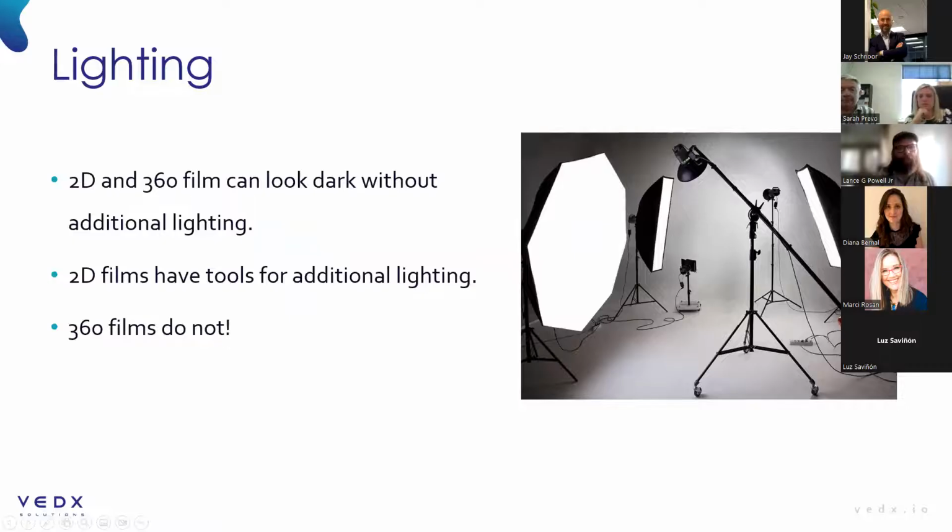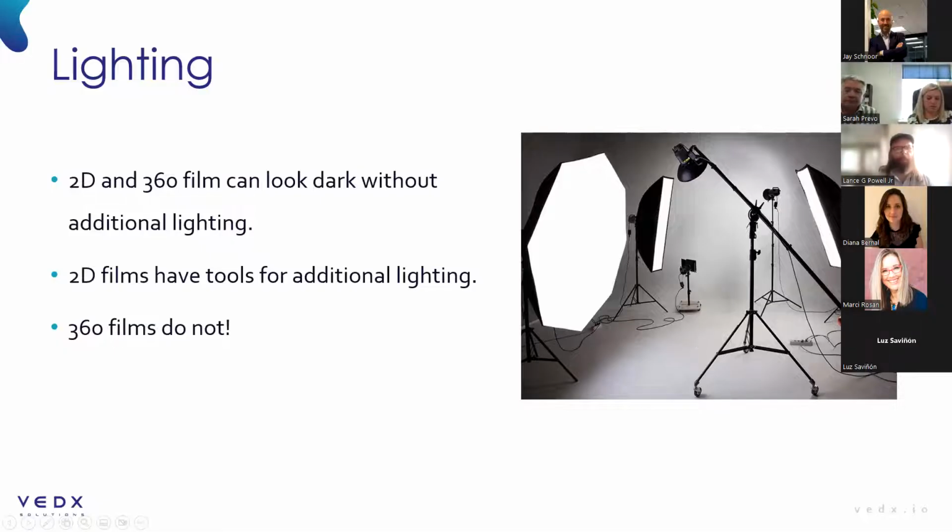Lighting is one of the biggest problems in 360 video because we know that in 2D, you can set up lights like here and here and here, just to make sure that there is a good view of the scene. But you do not have that option in 360 because if you put these lights there, people can see them. And you're looking around and you're saying, oh, what are these lights doing here? That's weird. Why would you put studio lights inside of a construction site or something like that?